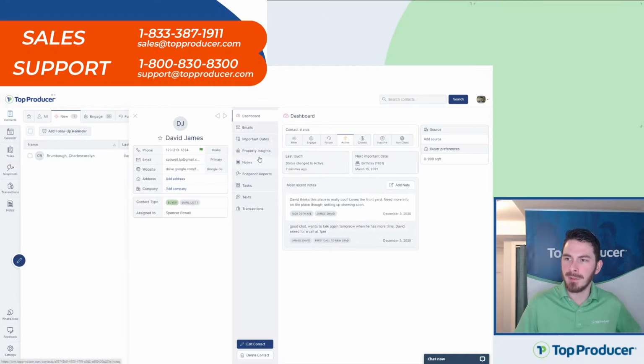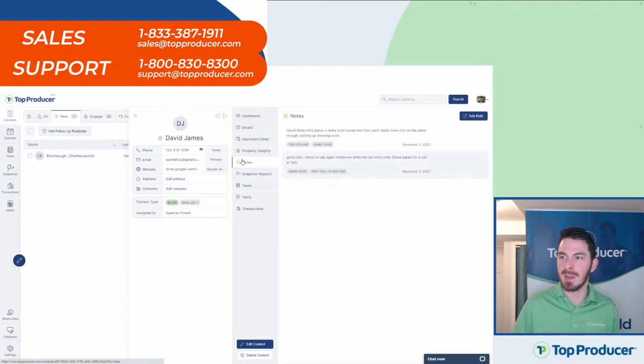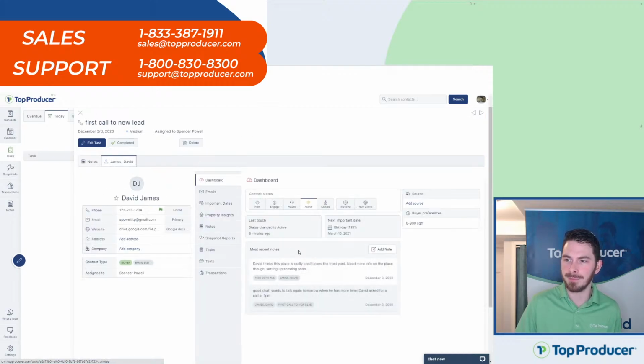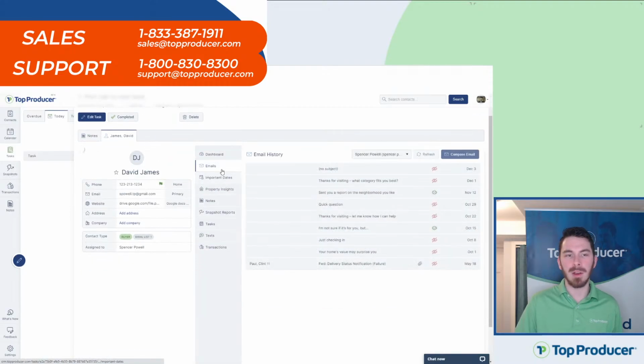And then, yeah, I mean, that kind of covers some of the core functionality here. You've got your contact records, you've got your dashboard for information at a glance. It's going to show you the most recent notes from anything, whether that would be standard notes, property insight notes, task notes, etc. Same with the notes section. It's going to show you, see, this one here is for this contact, but it's also for this specific property. This one is for this contact, but it's also pertaining to this task. So it's your area to come and see what everything is linked up to. And it's all interconnected. Got your emails for your email history.